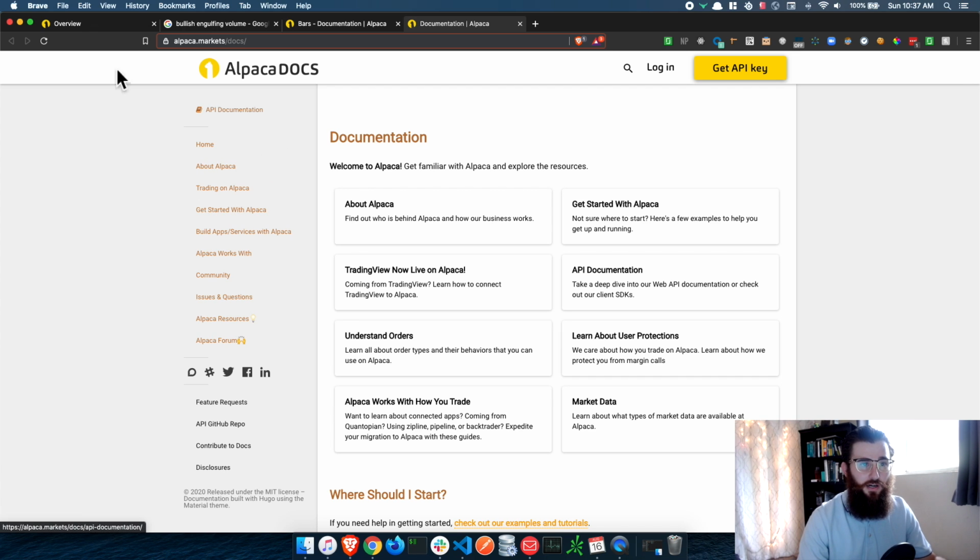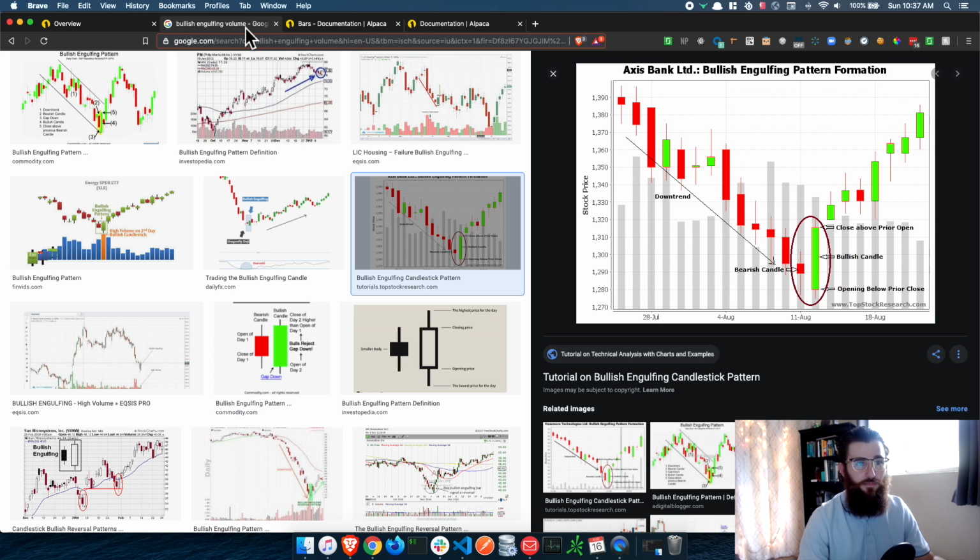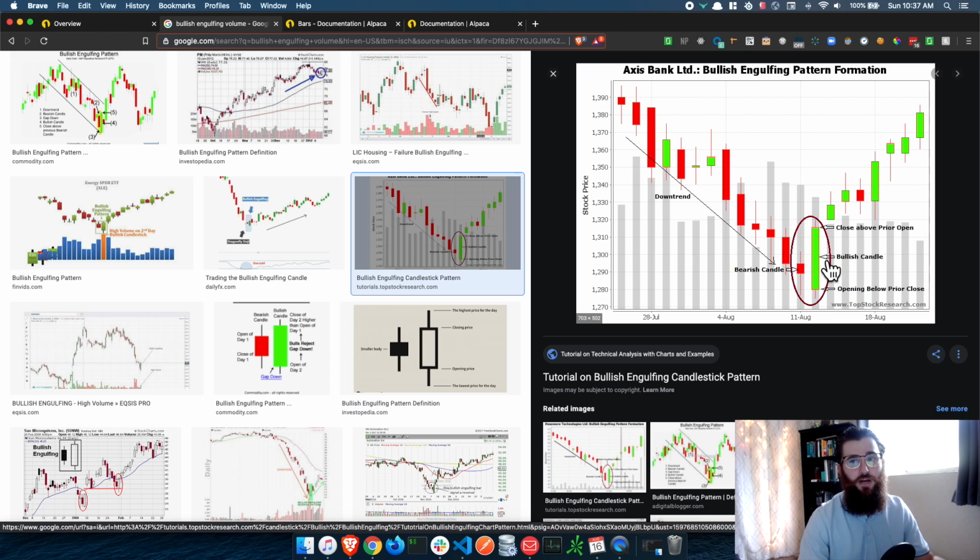All right, so first thing to know is we are going to be trying to train this bot to trade this pattern, this bullish engulfing pattern. The reason I chose this is because it's a very simple pattern to recognize, and it only requires 2 candles to look at any given point. So obviously you want to find a downtrend stock, and then you're going to be looking at the last 2 candles. When it gets to this candlestick, we'll be looking at these last 2, and we'll be able to see that this last one was a bullish engulfing one.